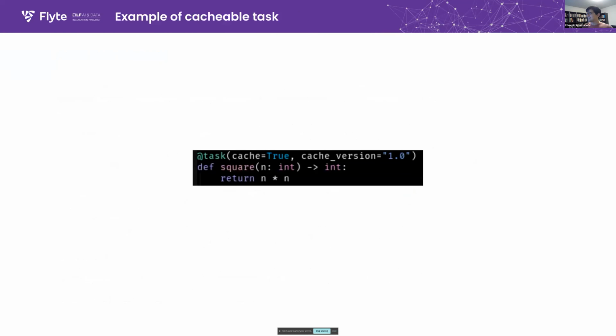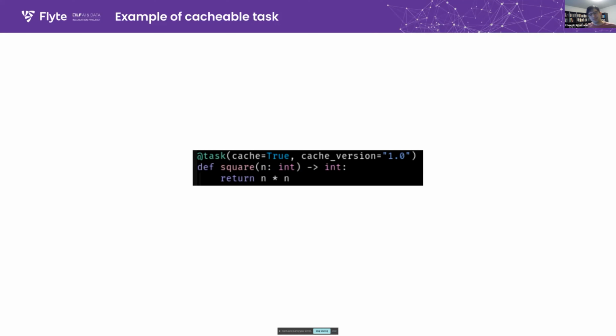So let's talk about this real quick, just to refresh for people who have been using Flyte but haven't used cached tasks. This is what a cached task looks like. This is very, very simple. We have the task decorator, and in it, if you want to use the cache, you should set the cache argument to true and provide a version.